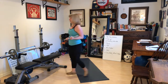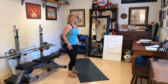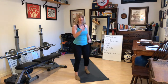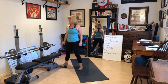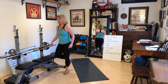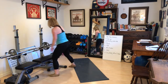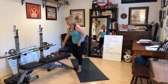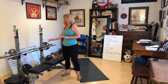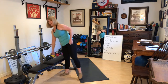Good. Be aware if you want to get those triceps going, more of a motion like this. Also note, this is an empty bar, which is why I'm allowing myself to kind of step over the bench to get it. If you have any significant weight, I don't want you bending over something to pick up that weight. Take the time to move things out of your way and then go get the weight. I only bent over to get it because it was empty.